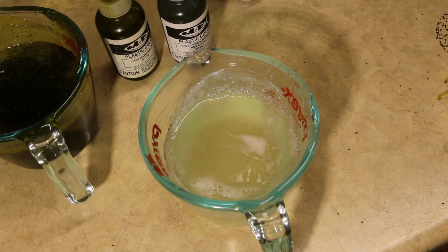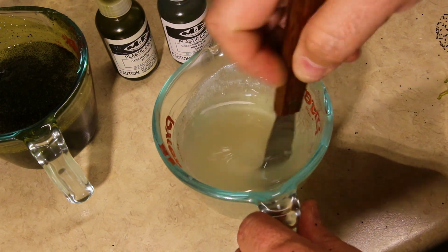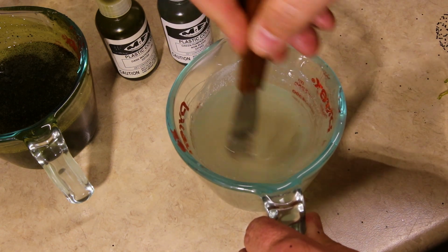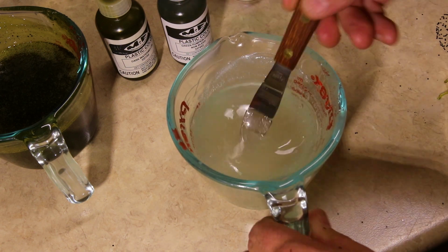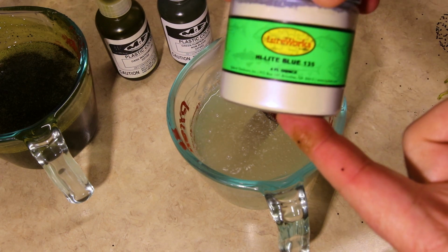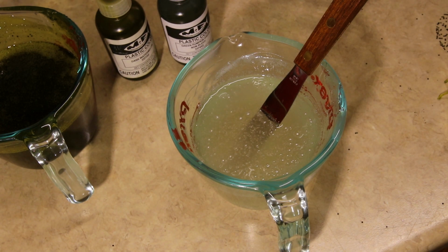All right, and here we have our other cup of plastisol, cup number 2. For this, again, we're going to be utilizing the power of clear. Remember, I mentioned that earlier, meaning we're not going to really be adding a whole lot of color to this. It's really just a whole bunch of different powders and so forth. So the first thing we're going to be adding is the Hilite Blue. Now, for the Hilite Blue, it requires 1/16.